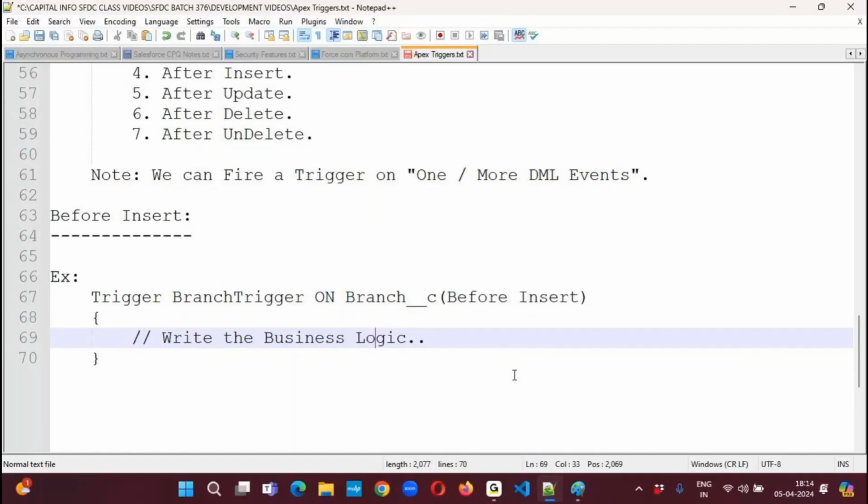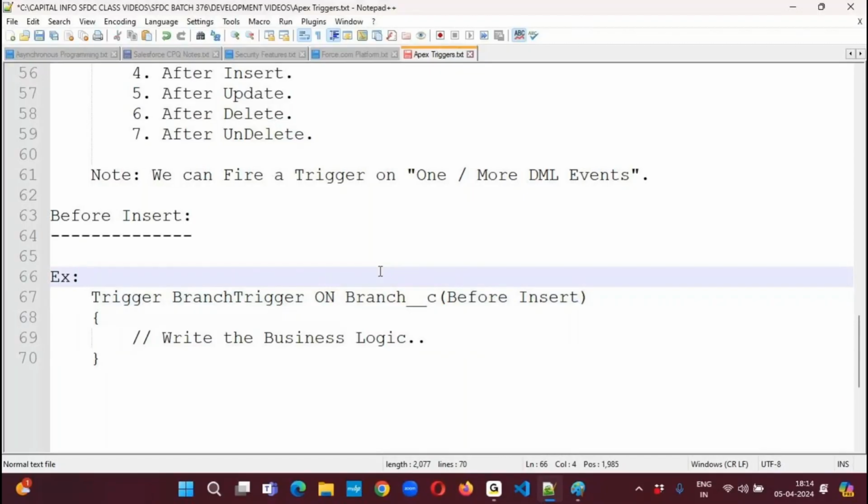Before inserting the record in which object? Branch object. Then what will it do? It will fire this trigger and perform this operation. That means this business logic will be executed before inserting the record inside this branch object. That is the meaning of this.